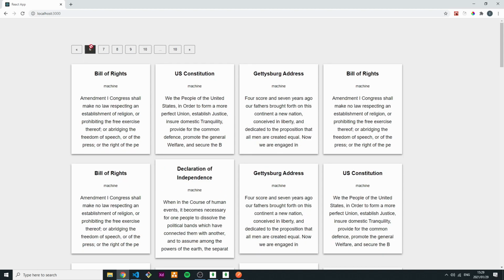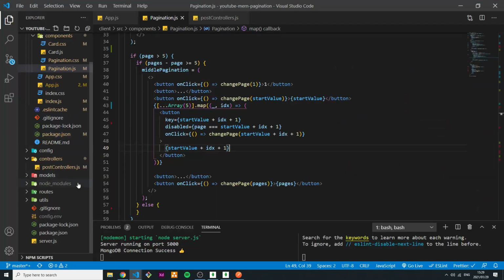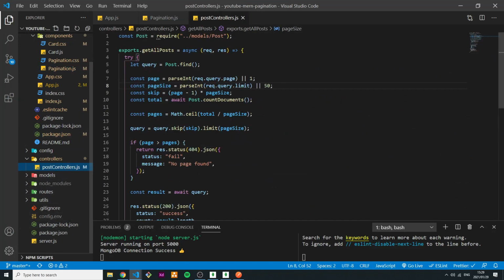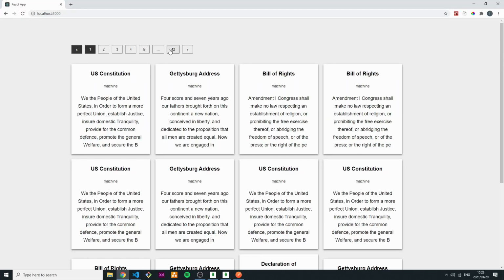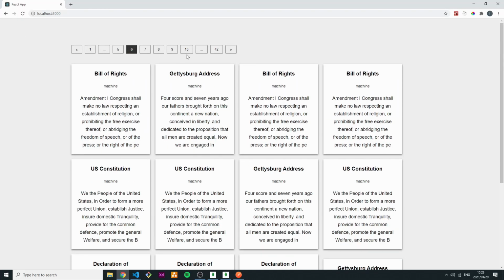So it didn't pick it up here at the end because the next logic isn't figured out yet, because now it's 6, 7, 8, 9, 10. So let's actually make the amount of things that are returned less. So let's say that only returns 12 things and refresh here. Now there's 42 pages. So if I go to page 5, then page 6, here you can see what I mean. So it says 1 and then the ellipse 5, 6, 7, 8, 9, 10 and then the ellipse and then 42.